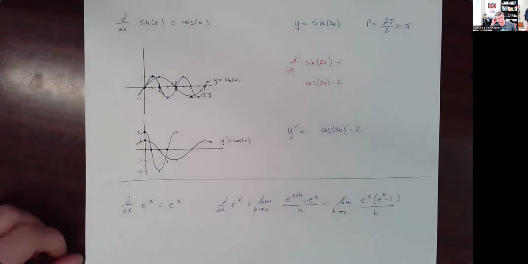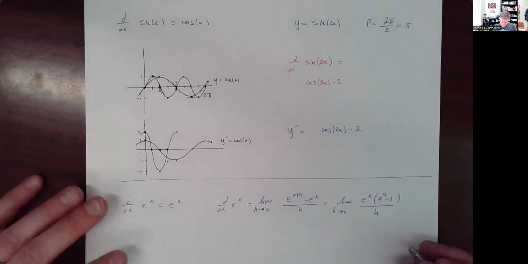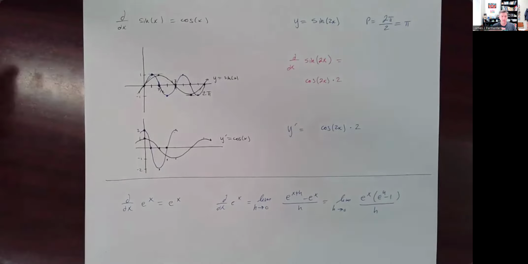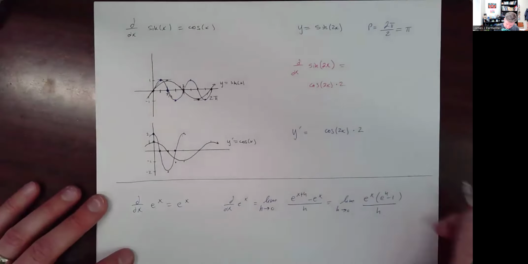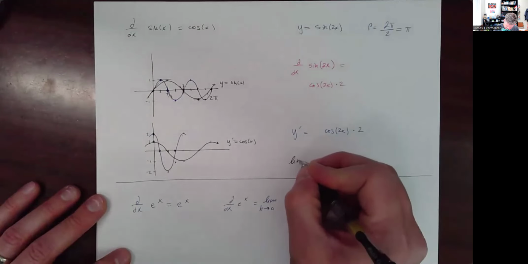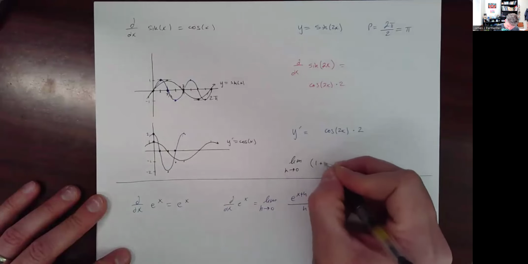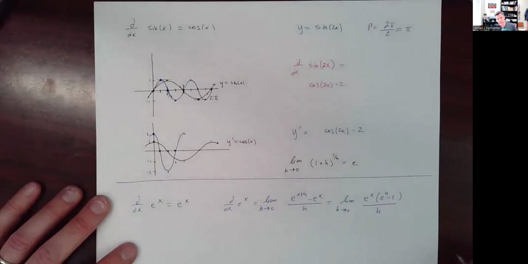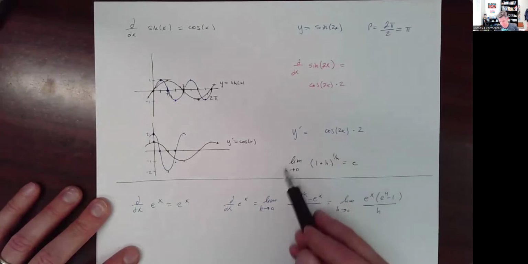And then you have to do something kind of tricky. You have to know that, yeah, this is a little hand wavy, but I want to have some sort of justification for why we just say this is a thing. I'll point out that it is true that the limit as h goes to 0 of (1 plus h) to the 1 over h is equal to e. Kind of a funky limit. We can talk more about it later, but you can graph it.